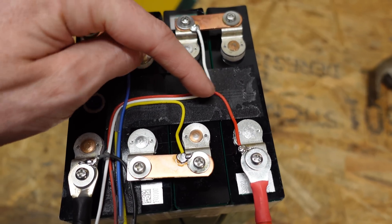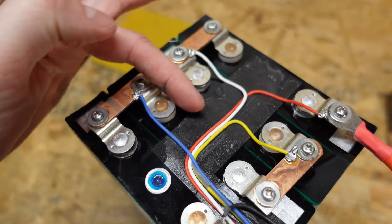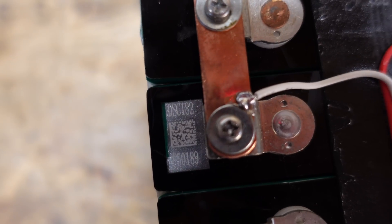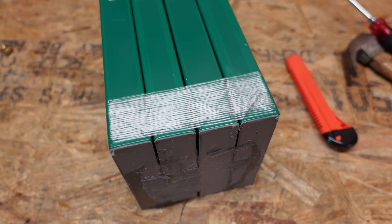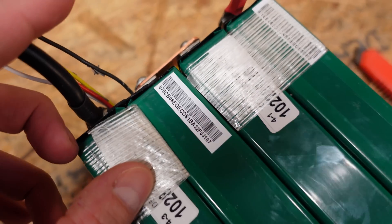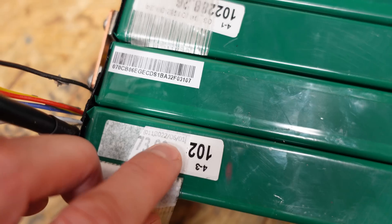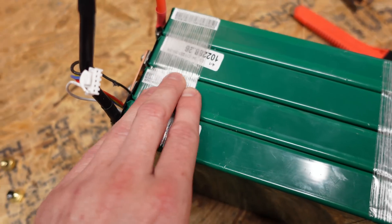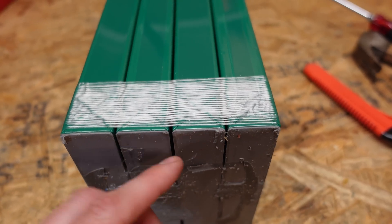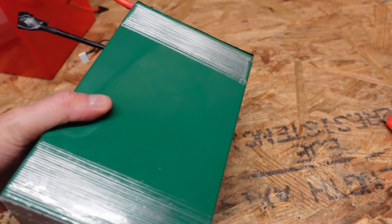The balance leads are nicely routed through the center, with a piece of foam over top to hold things down. You can see the vents of one of the cells — the other three are covered with black foam. One of the QR codes is visible, but I couldn't find anything about these cells online using those codes. A label underneath the tape shows a date of June 1st, 2022, so these are fairly recent cells. There's no bloating or signs of heavy use, and some gray rubber is placed between the cells.